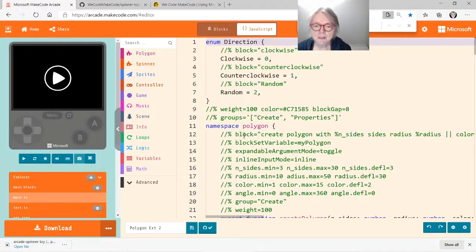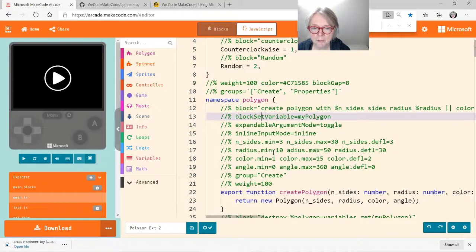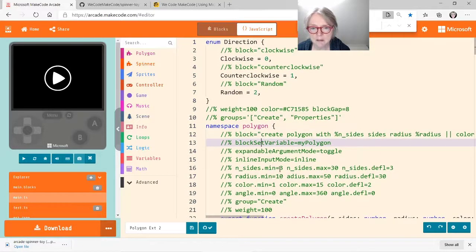But in addition, there's another language, a markup language, that you decorate the JavaScript with in order to tell how to build these blocks. There's a certain way you want those blocks to look, and you want certain parameters in them. This was the hard part for me of figuring out how to build extensions, but there is very good documentation for this.